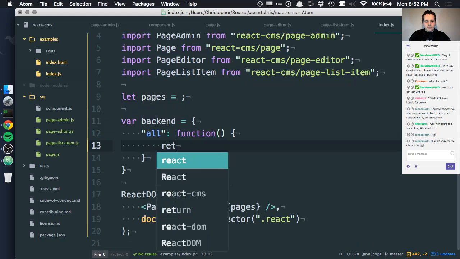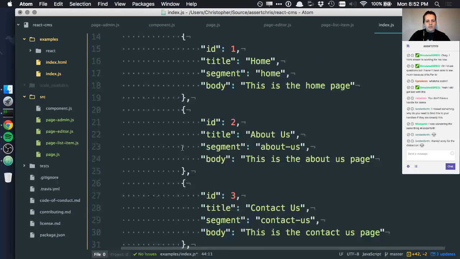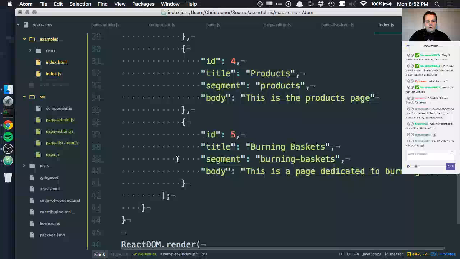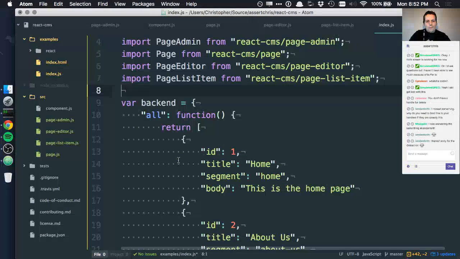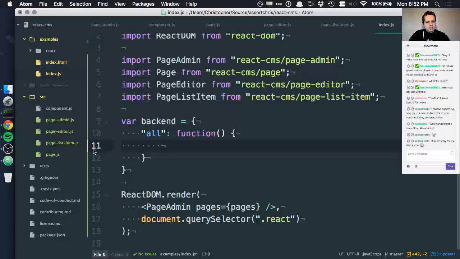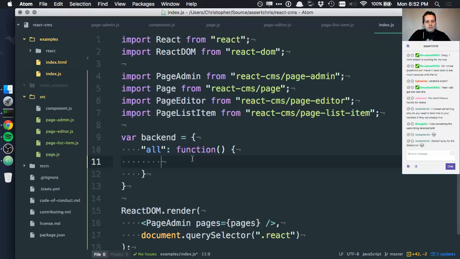Okay, I'm just going to move this stuff in here so that we can have sort of a fake way of doing this. No shortcuts! Okay.